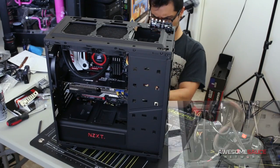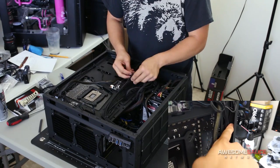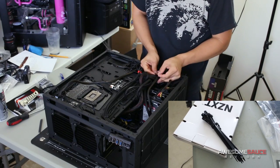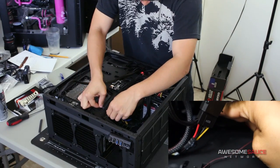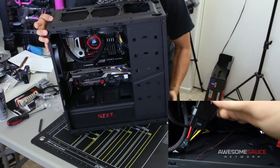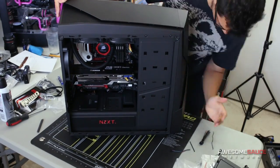Winding down with cable management — there's a ton of room in front of the power supply to store all your cabling, with a little bit of space behind the motherboard tray as well. There are plenty of tie-down points, although NZXT only included really tiny, dinky zip ties — I would have liked to see velcro straps at this price point. There's also a strange 3.5 or 2.5-inch drive mount at the very bottom in front of the power supply, which is neat if you need it, but I was hoping for a water cooling pump mount instead. Altogether this is a pretty smooth and straightforward build.